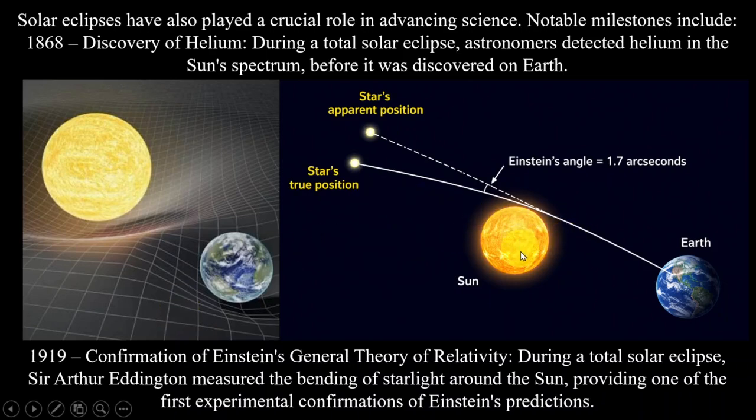So you have the sun, then you have these stars in the background, and you have Earth. When there's no eclipse, in the daytime, everywhere is lit up. You can't do that in the daytime because the sun is very bright. You can't look at it. You can't even see the stars. You can barely even see the moon.